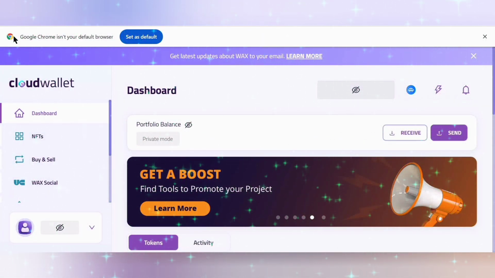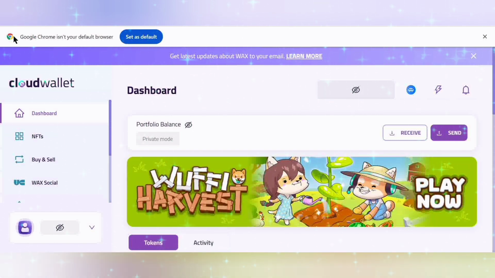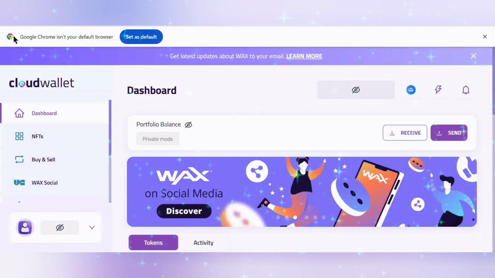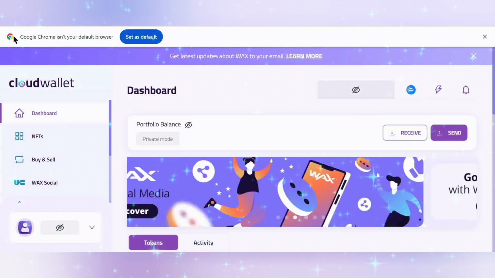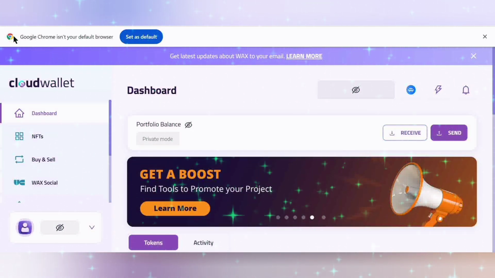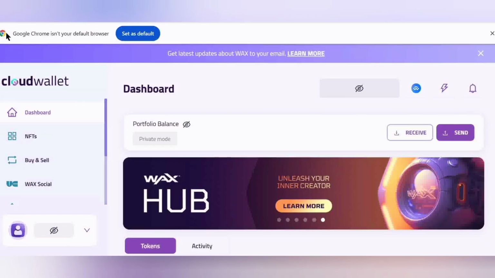Now, I would like to introduce you guys to the art of staking. Staking allows you to get more of the resources I talked about earlier. Basically, it's about putting your tokens to work for the WAX blockchain. You get me? So it's not as technical as it sounds, it is very straightforward. Let me show you guys how it works.